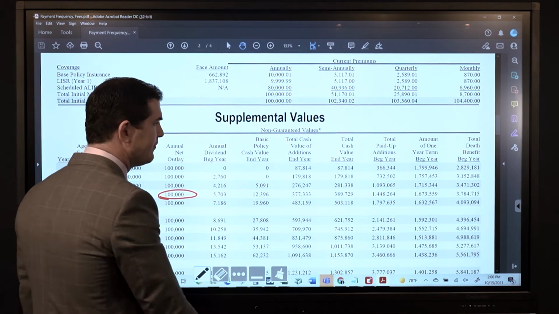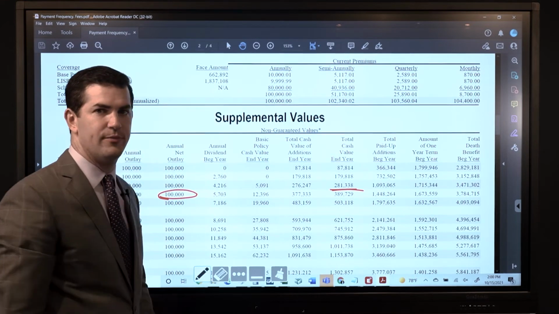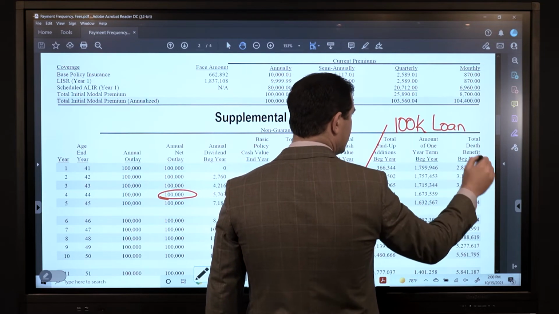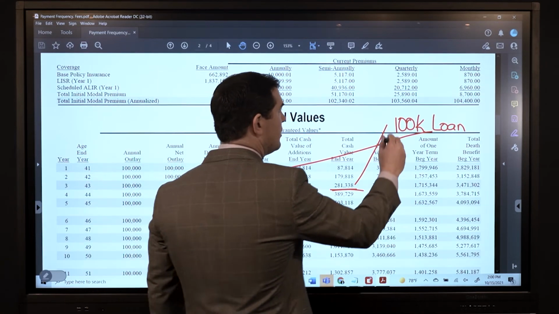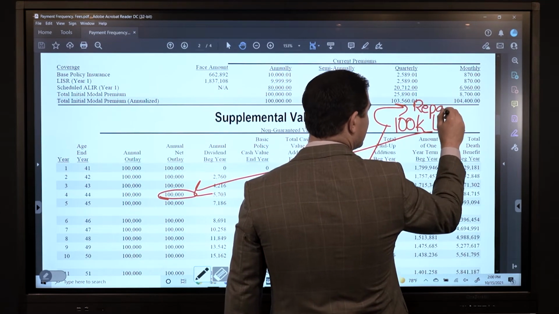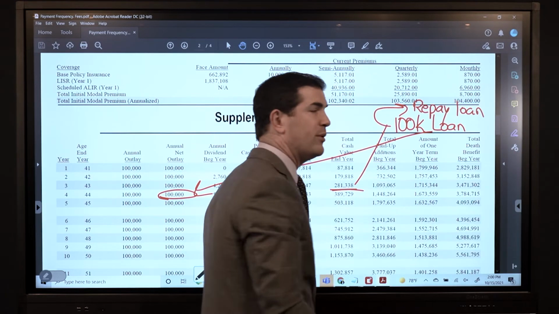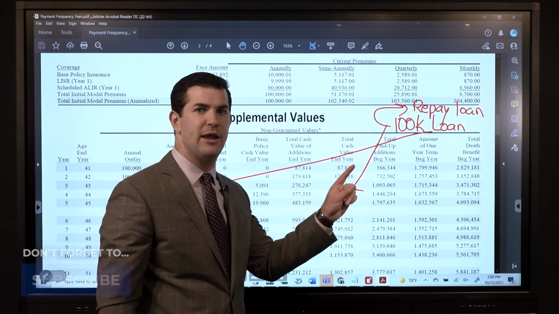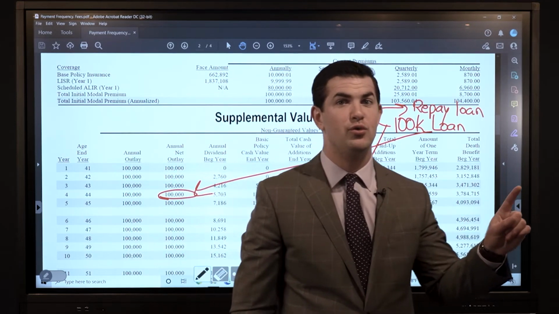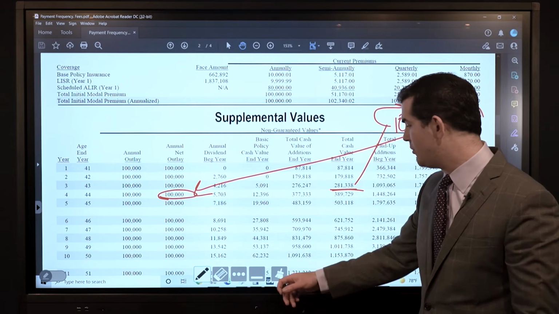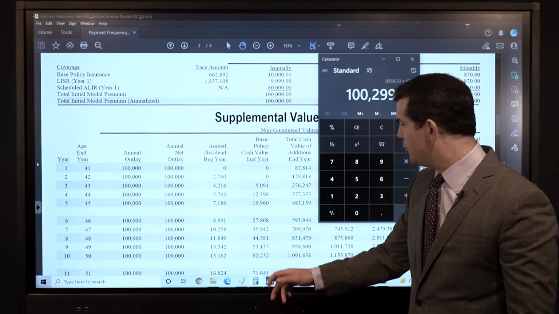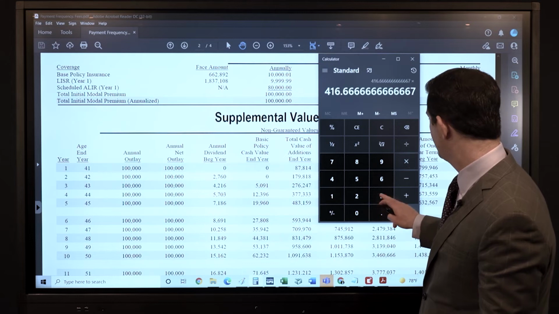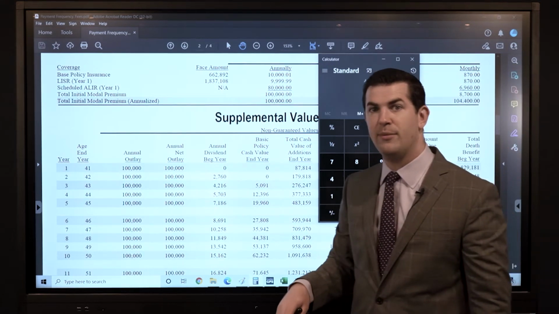Another thing you could do, this always depends on the situation, is you could say, okay, I want to get the full $100K in. I've got the year prior $281 in cash value. So you could elect to borrow $100,000 and then make the payment, and then 3 months later, repay the loan. Maybe you're doing it frequently to chip away at the loan interest. Because remember, the loan interest rate's 5%, which at $100,000 would be $5,000. But it accrues daily over 3 months. That would only equate to about $1,200 in interest or so. So you take the 5,000 divided by 12 times 3, and so $1,250 in interest over 3 months you would pay.